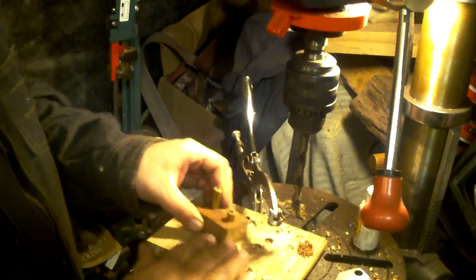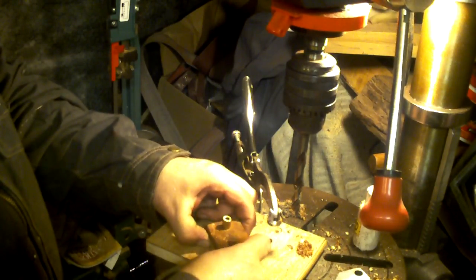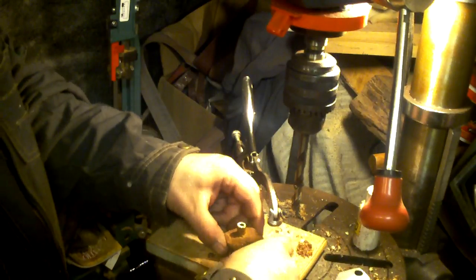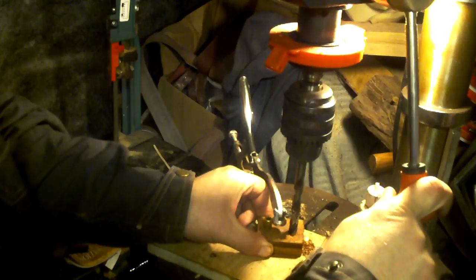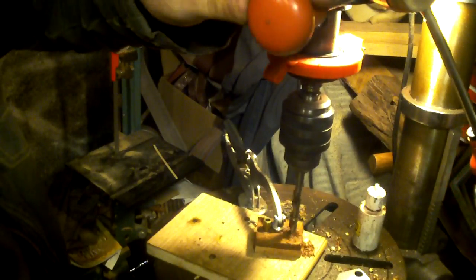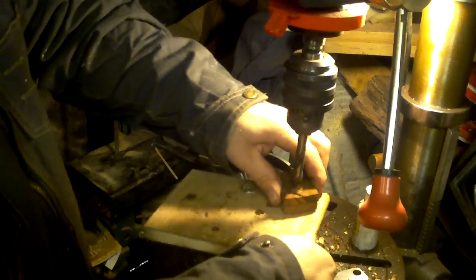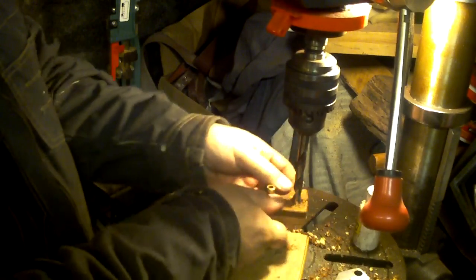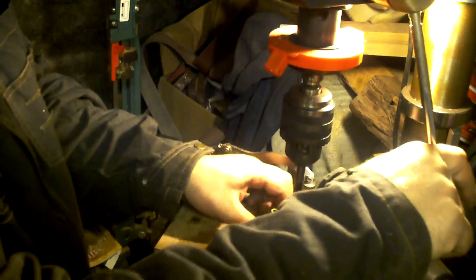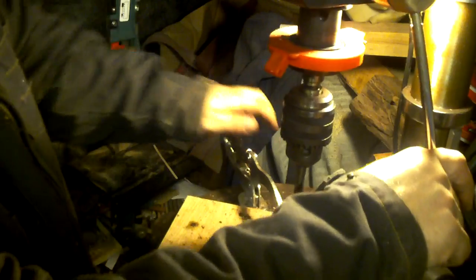Pin holds that one in the right place. Doesn't really matter too much about that as long as these are flush. Doesn't matter too much about that as it's those that need to be flush. Back there. Wedgy wood. Clamp it again. Even more. Cool.